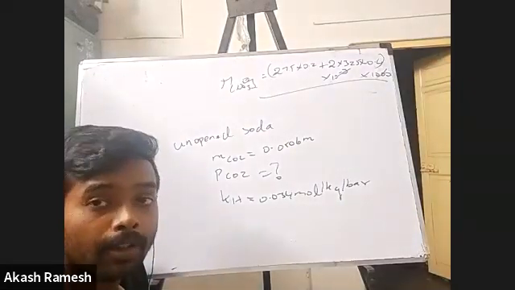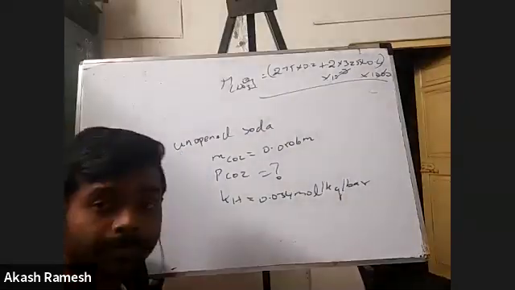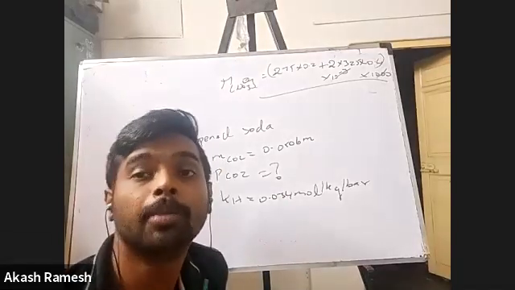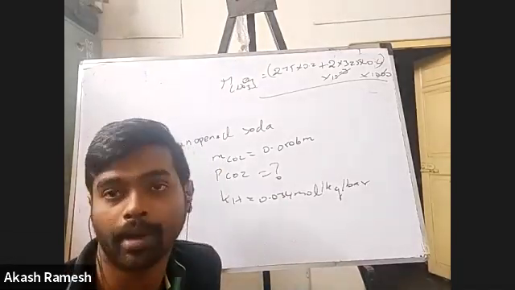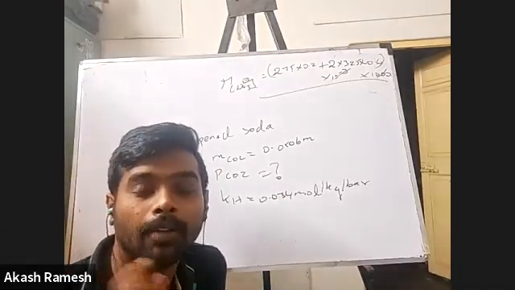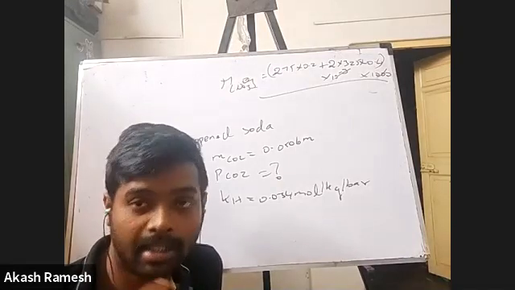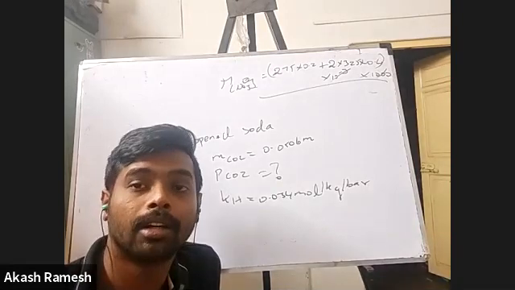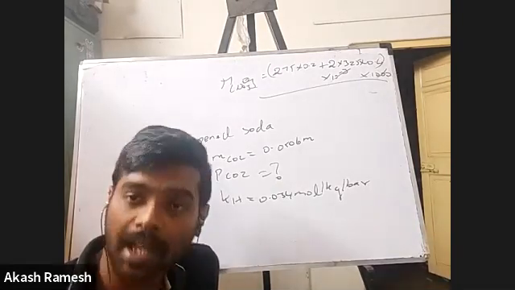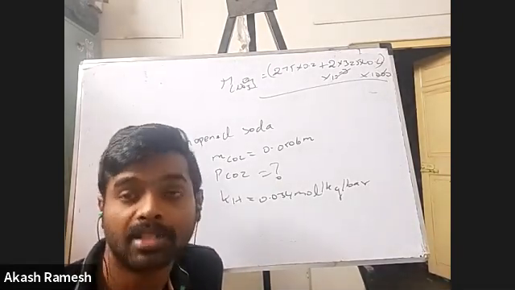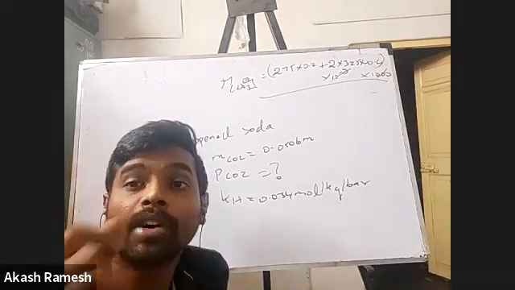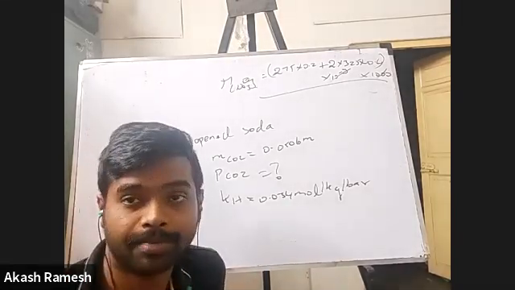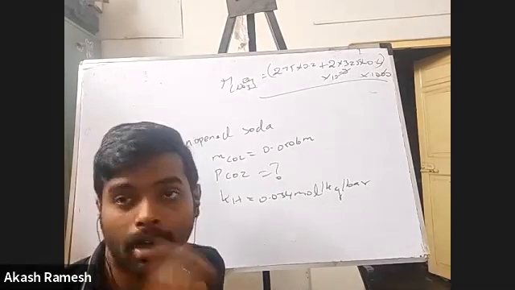Right. So first of all, you need to know what Henry's law is. Henry's law talks about the solubility of a gas in a liquid, as simple as that. What it says is that the solubility of a gas in a liquid is directly proportional to the external pressure. That is one way of looking at it.